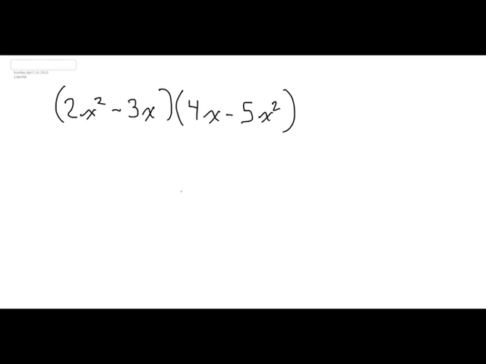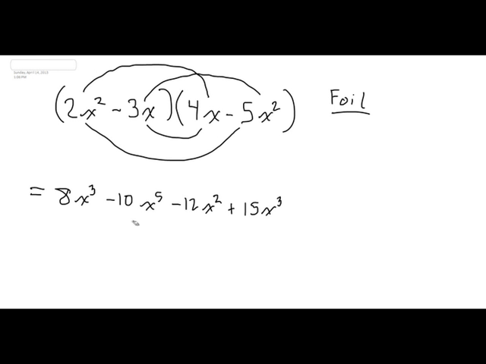So here's a more challenging example. Again, they're just binomials, but this time we just have to be careful with our x terms. So once again, pause the video and try this out on your own. So using FOIL, we'll get 8x cubed minus 10x to the power of 5 minus 12x squared plus 15x cubed. And here we have two like terms, both of our cubed. In general, we write our polynomials in decreasing degrees. So we're going to start with our highest degree and then work down. So we'll find that we get negative 10x to the 5 plus 23x cubed minus 12x squared.